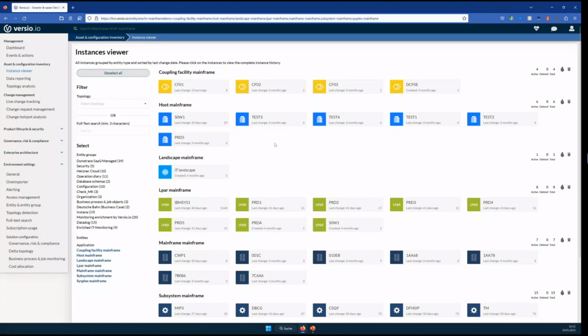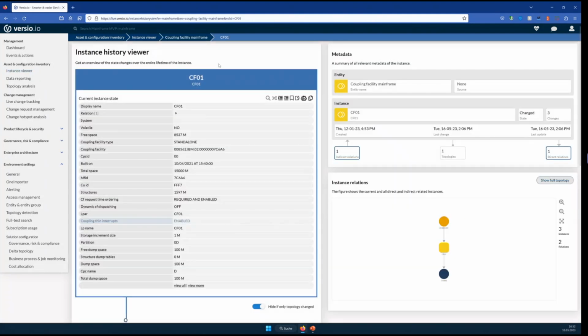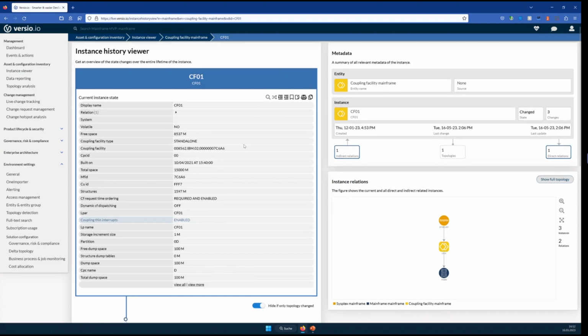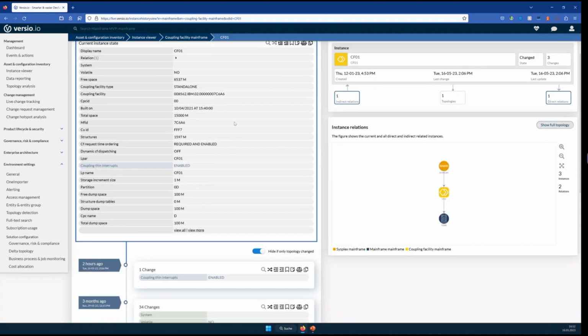If we check the details about any instance, for example, the first coupling facility here, we can see for every instance the details about the actual state in here, as well as the complete change history of every object.